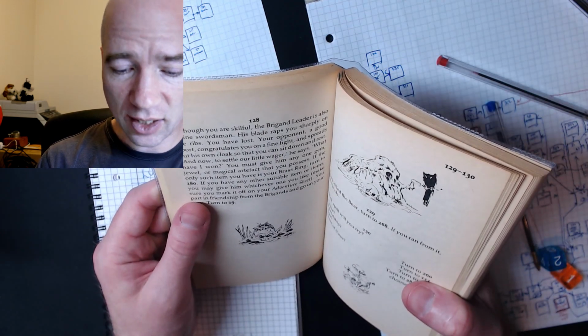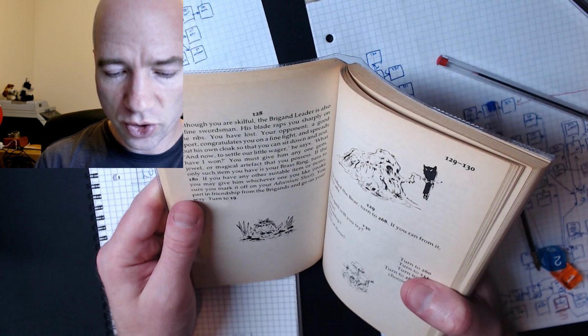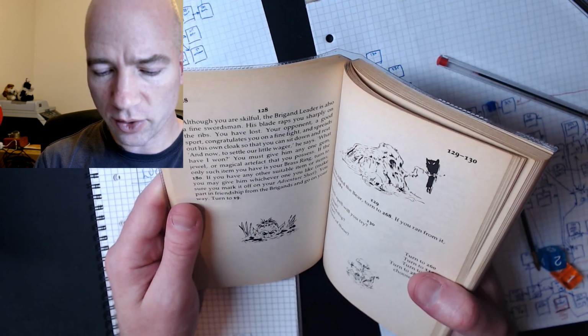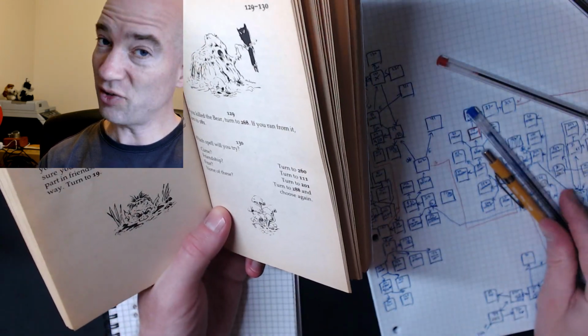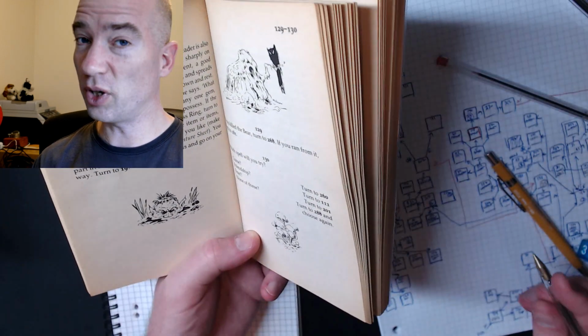And now to settle our little wager, he says, what have I won? You must give him any one gem, jewel, or magical artifact that you possess. If the only such item you have is your brass ring, turn to 180. Oh dear. Does that mean I have to give him the brass ring and then I'll be lost here forever? I'll have to join the brigands, I suppose.